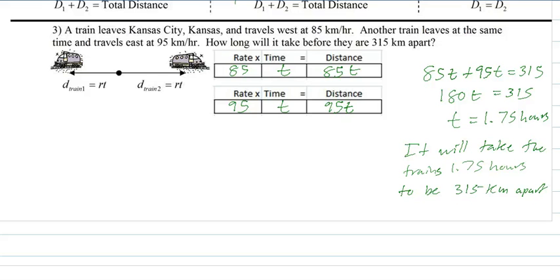And there's the answer. So they gave us a nice little hint where it said same time. So if you know the time is the same, you can make t the same. And we just plug in our speeds, use the formula and since they're going in opposite directions, there's a total distance given. So these 2 have to add up to that total distance. So we know that that's 85t and that's 95t for distances and they have to add up to 315. Alright. Flip the page.